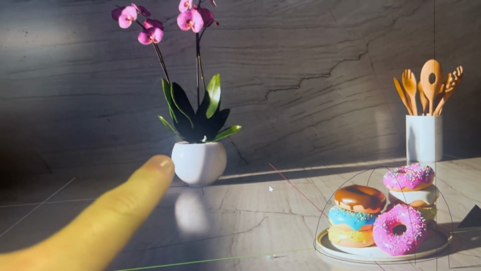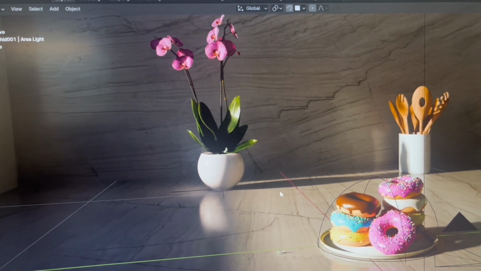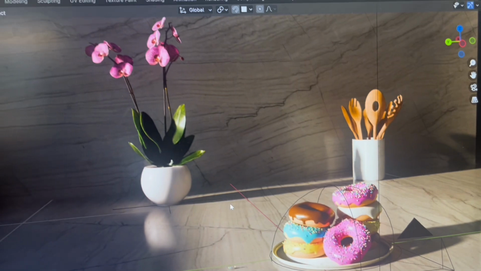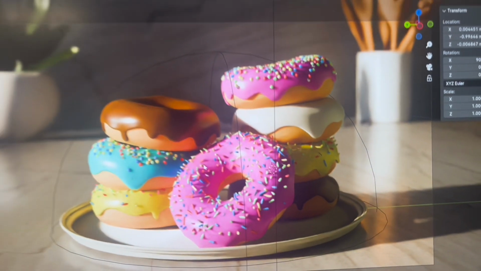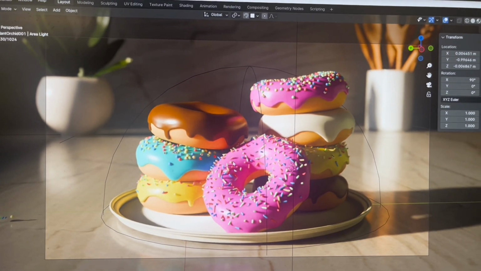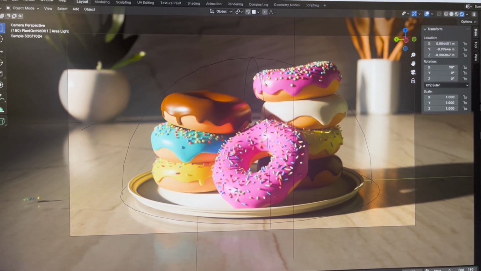I also forgot to mention that I added one more thing to the background. I added this plant, which wasn't there previously. It's from the same website that the wooden utensils were from. So I didn't make it, but it's an import, just to make the background a little bit more unique and make it look better. But here's the final render before the whole video.